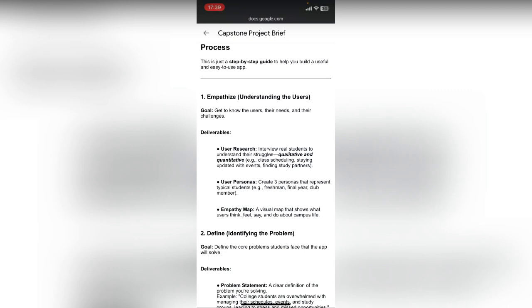We talked about UX research, where you have to interview real students. The reason I said use real students is because students will tell you their experience instead of you using yourself. I know some of us have graduated, but if I say ask yourself this question, people will work based on their assumption. Design is not all about working on your assumption.